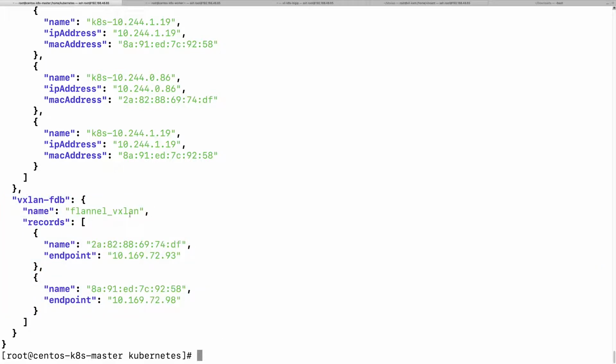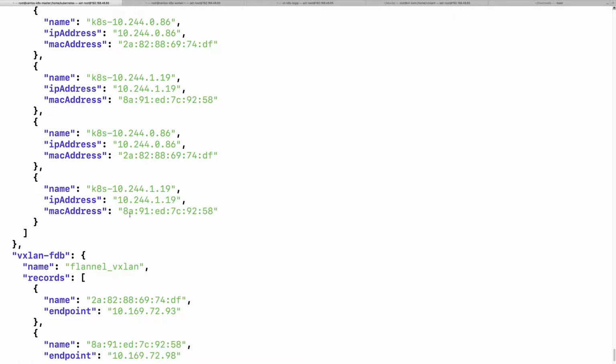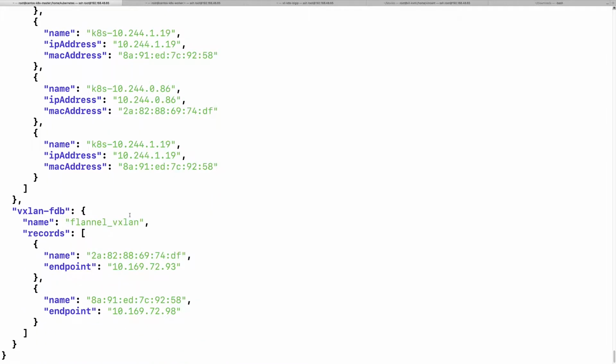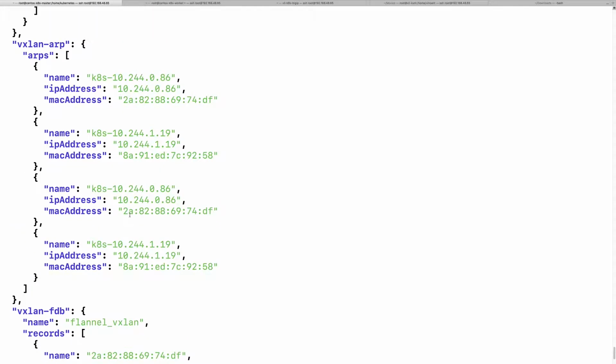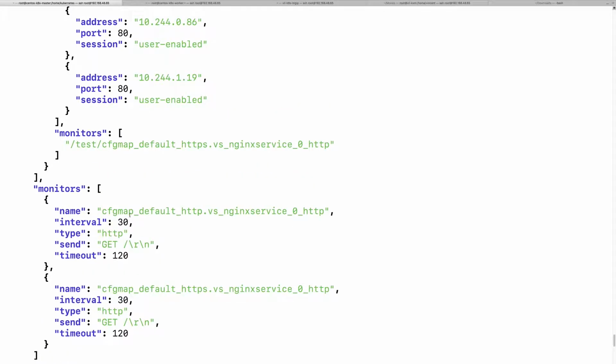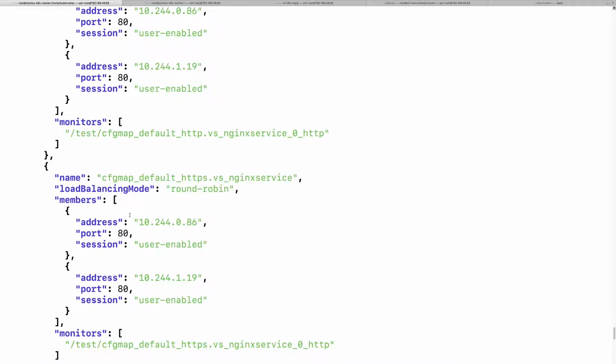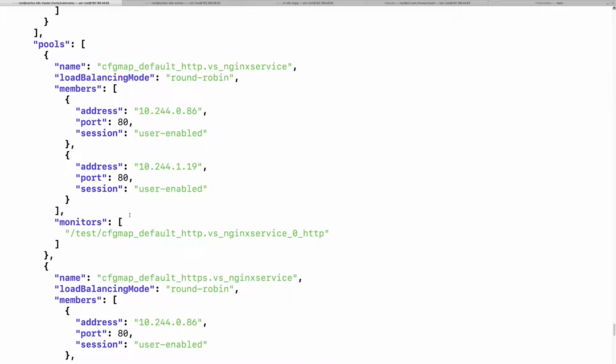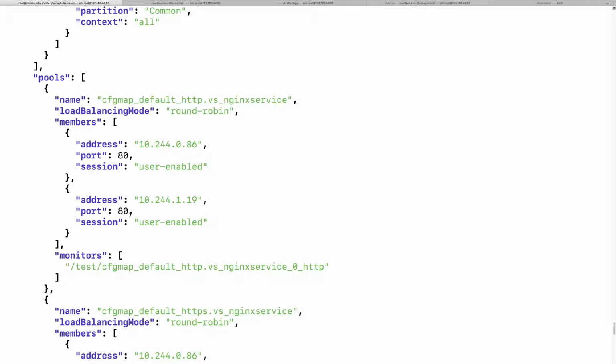So when troubleshooting the Kubernetes BIGIP controller, it is important to look at this file, to see if the controller can get a proper configuration from the Kubernetes cluster. So you will know if the problem happens on the BIGIP side or the Kubernetes cluster side.